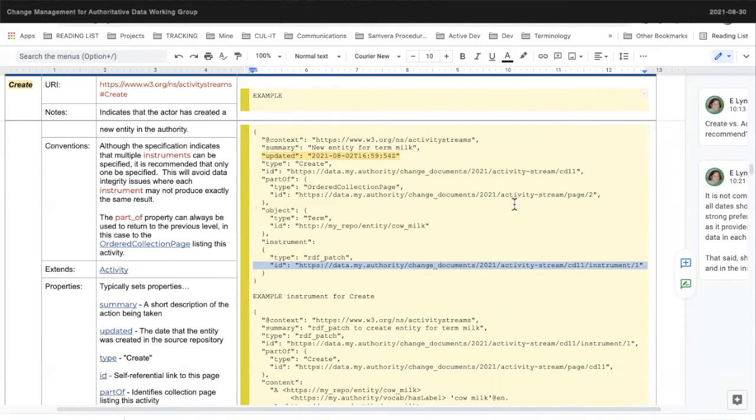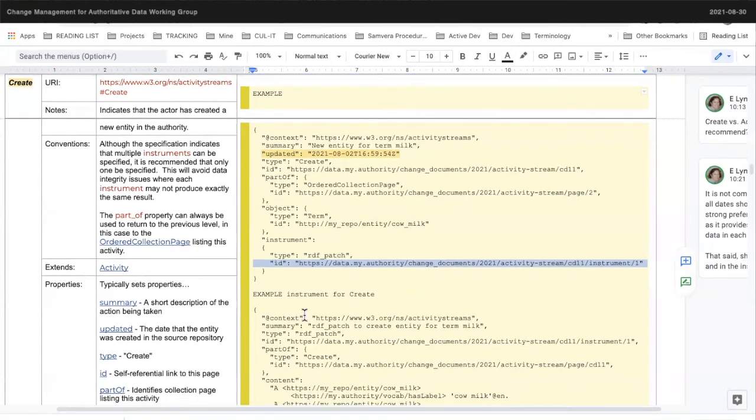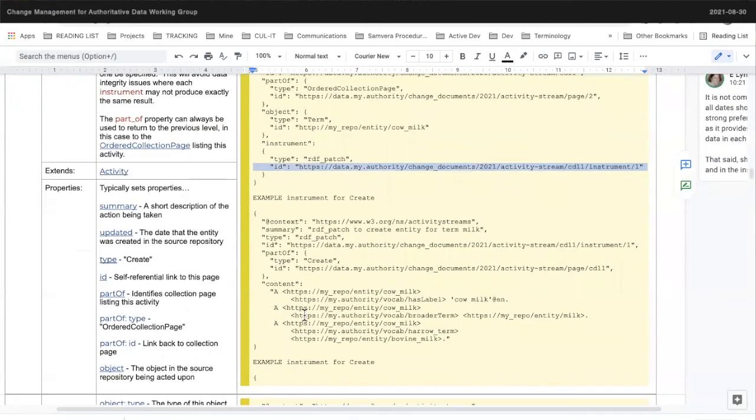Having that type on the object is not required, but several people made comments that they like the idea of having the type of the object present on the object document. Yeah, I think if the activity stream is a kind of notification document that some system can parse to identify particular things of interest, then having a specific object type could help in that kind of use of this data.